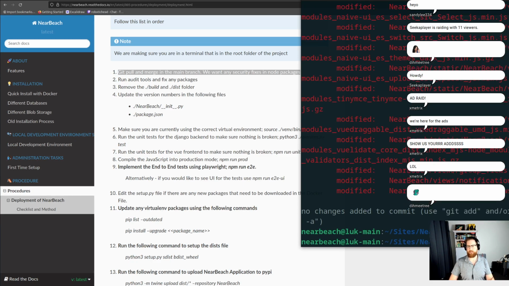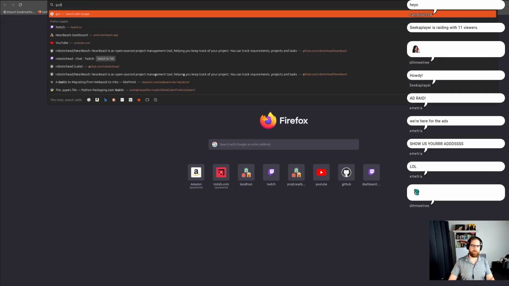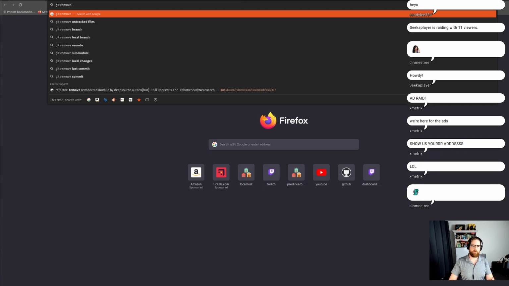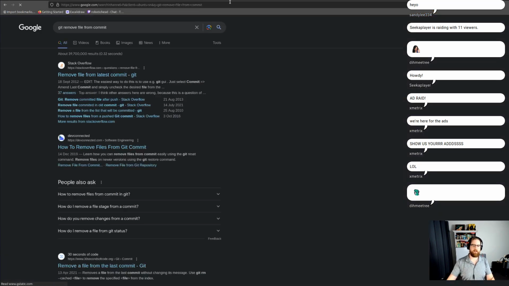Oh, I didn't mean to do that. Git remove file from commit. Keep forgetting, not before push. Remove file from latest commit.